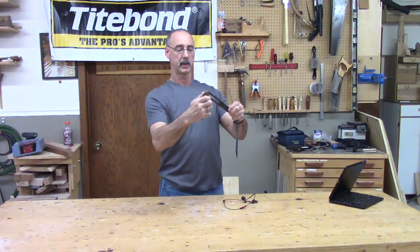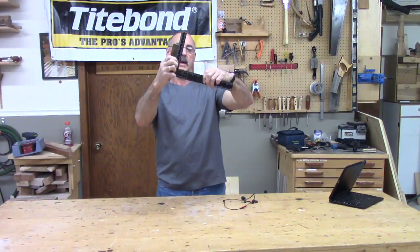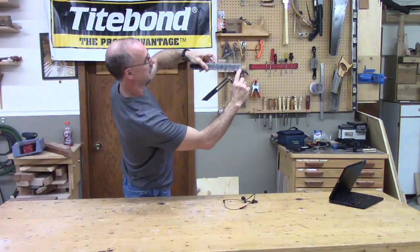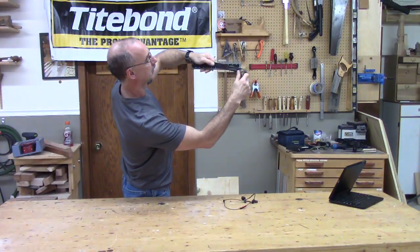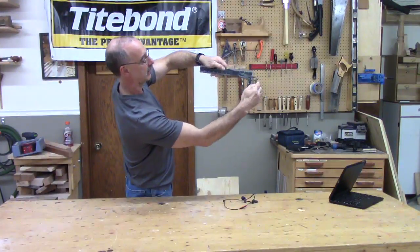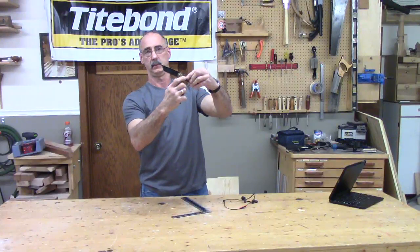So using a framing square, can I somehow do this to find that 1 and 6? Well, I don't know, I almost can. There's 1, there's 6. If that blade is long enough, and I put that end on the 1, and this end on the 6, where am I? Right there. I just set that to 1 and 6. Now the downside is, if I'm laying out dovetails, I probably want it like this.